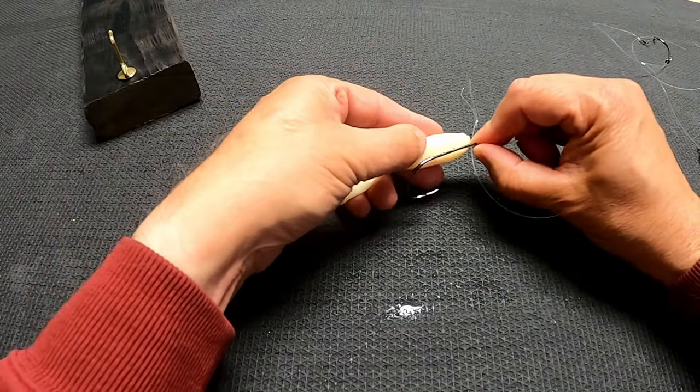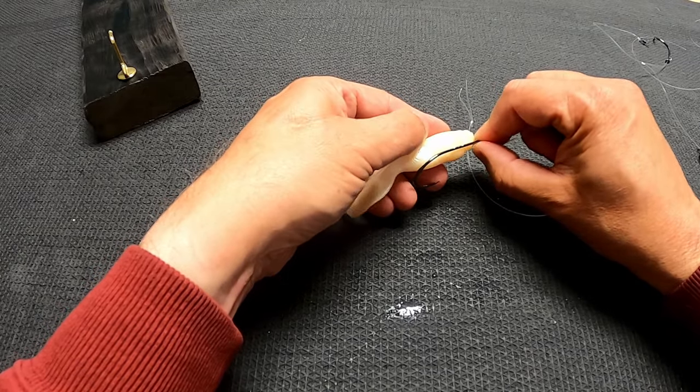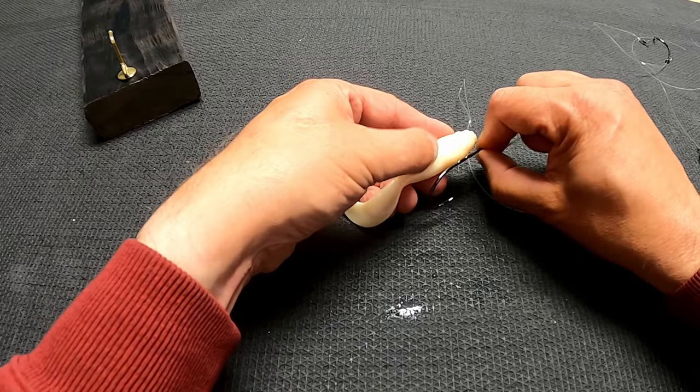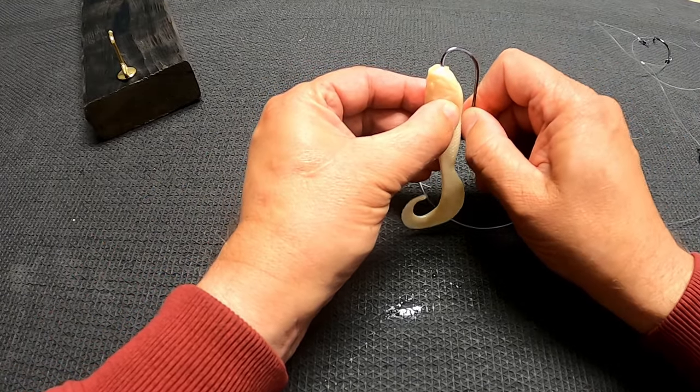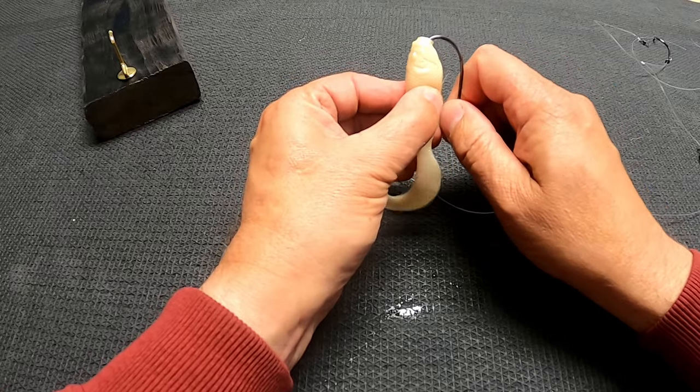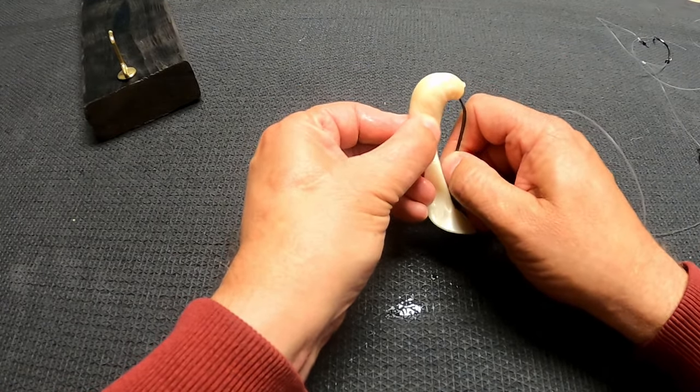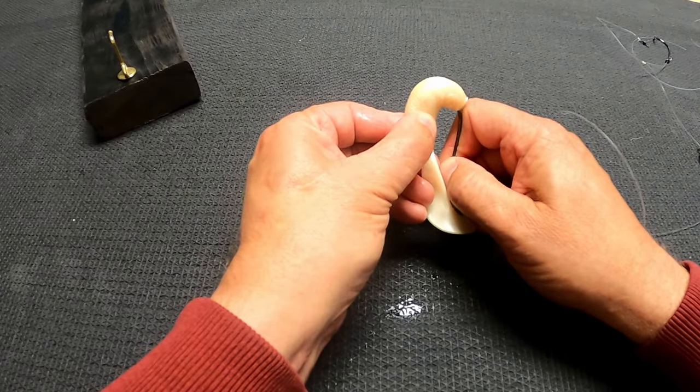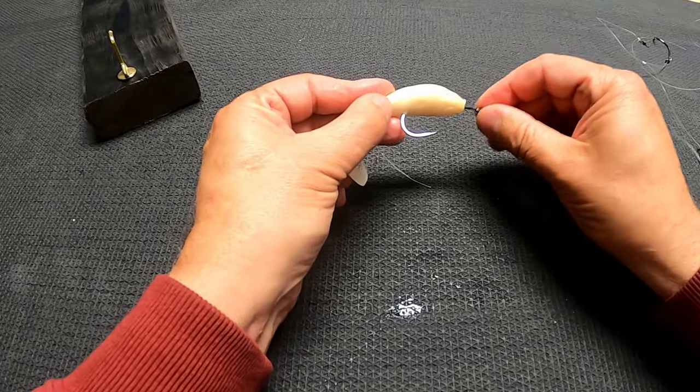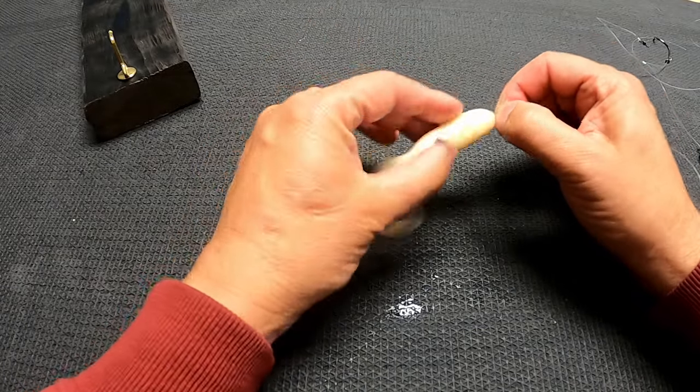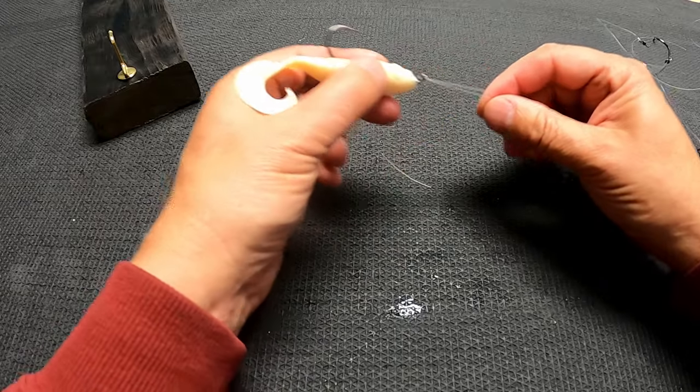You want that to sit straight on the shaft, you don't want that to be turned down by the throat of the hook there. So you want the point of the hook to stick through where the throat of the hook starts. So you stick that through the center and you keep that point of that hook centered in that gulp as you're pushing on. The gulp will start to walk its way around the throat of that hook. Then you poke it through the tail right in front of the tail section there. Now you have it up on the shaft here nice and straight with the hook coming out near the bottom.